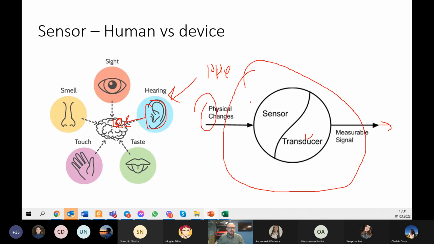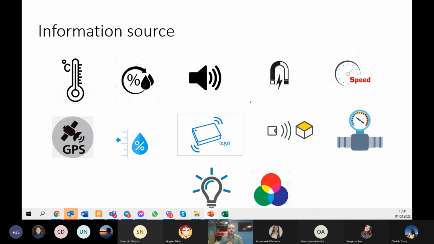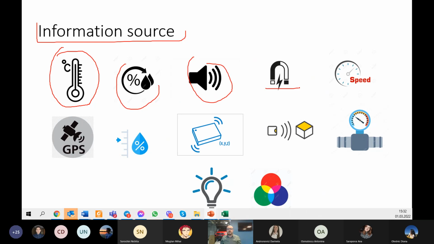So let's go further and make some conventions. First of all, let's remark again what the real information source is. Usually we have sources about the environmental temperature, humidity, sound or noises, and others, exactly how we discussed in the previous topic.